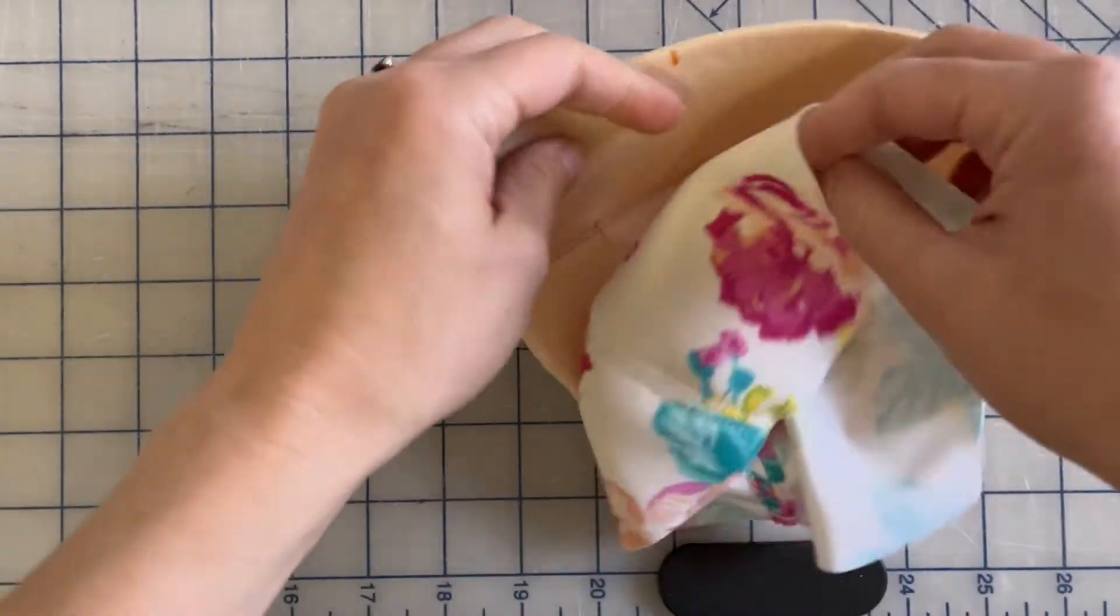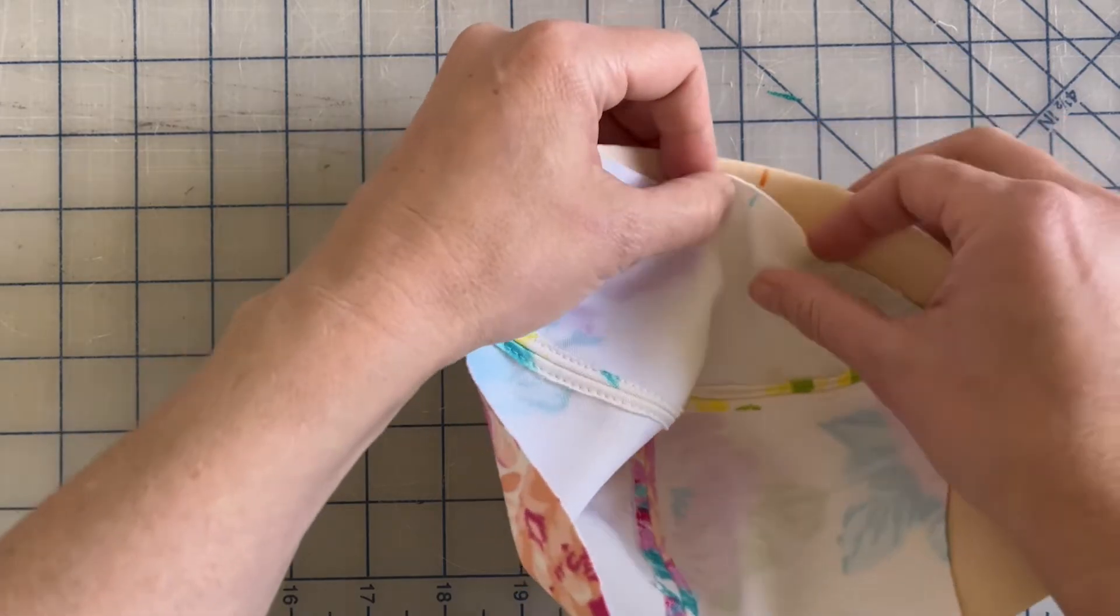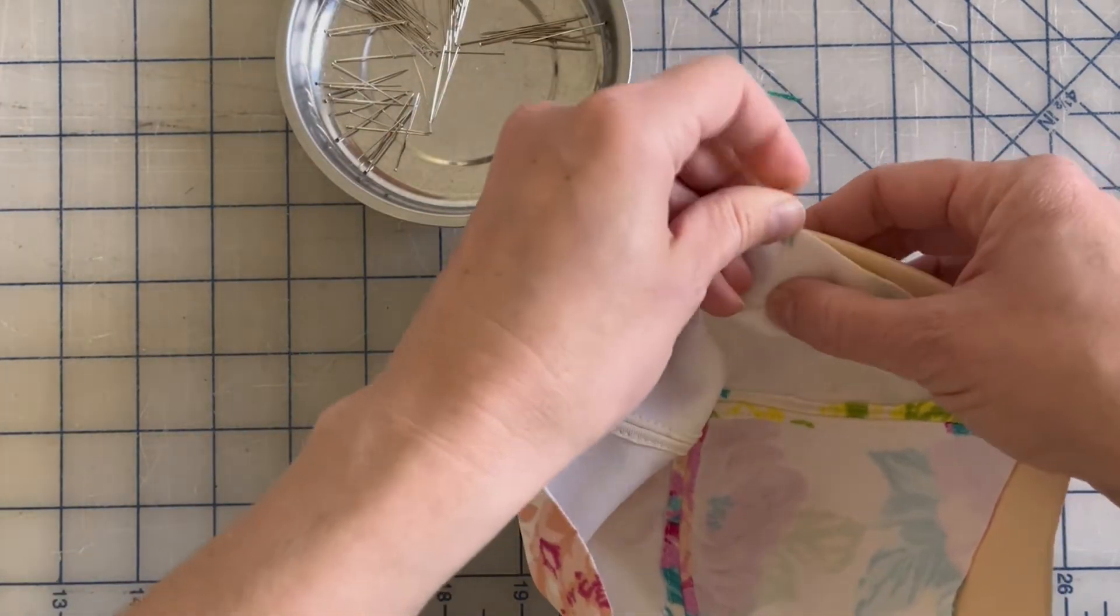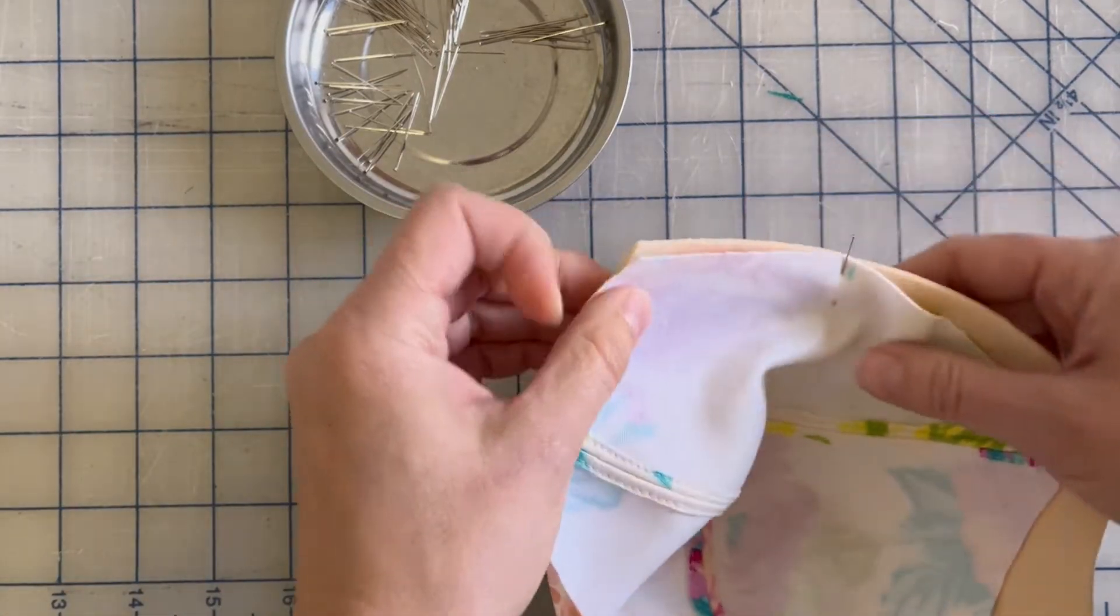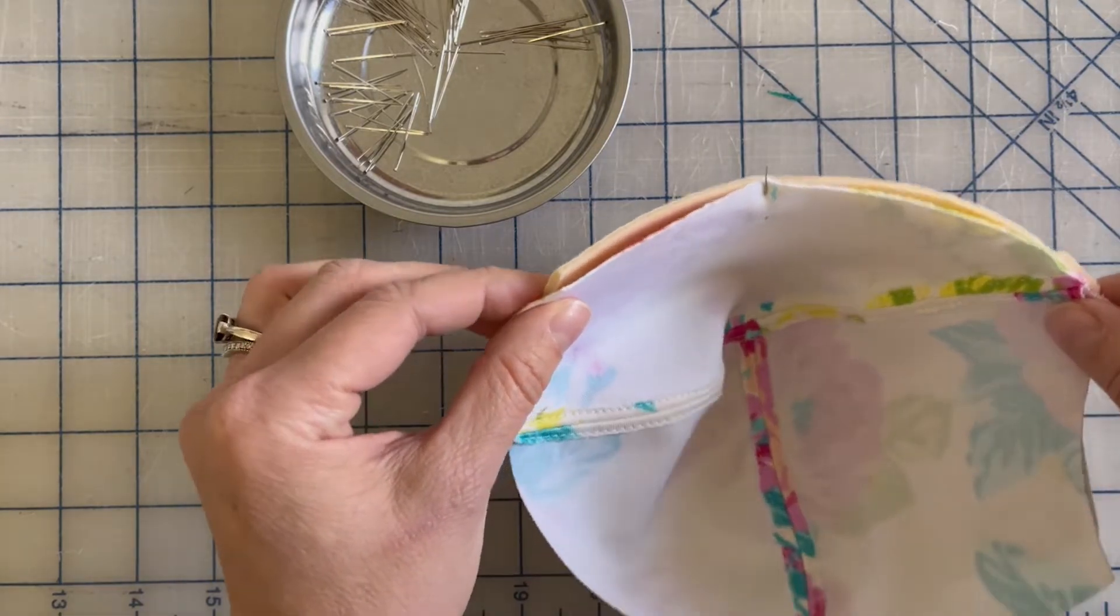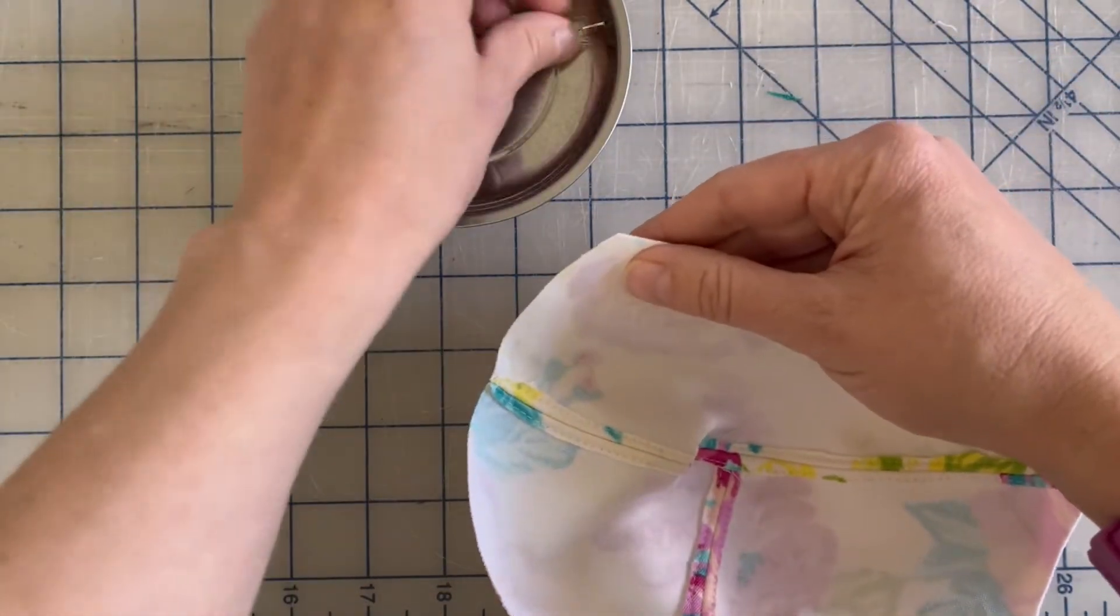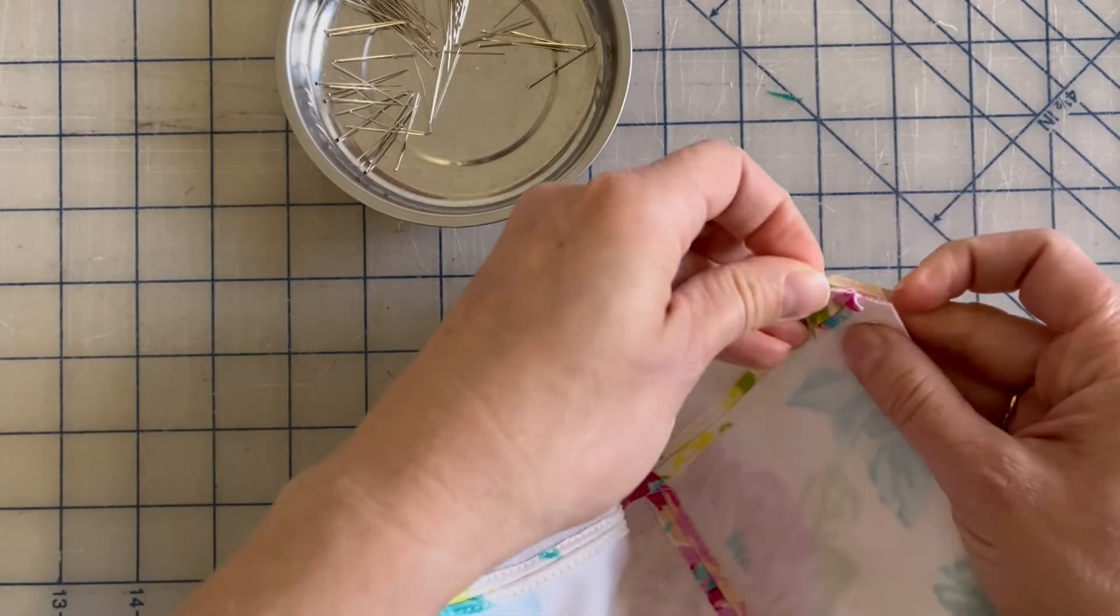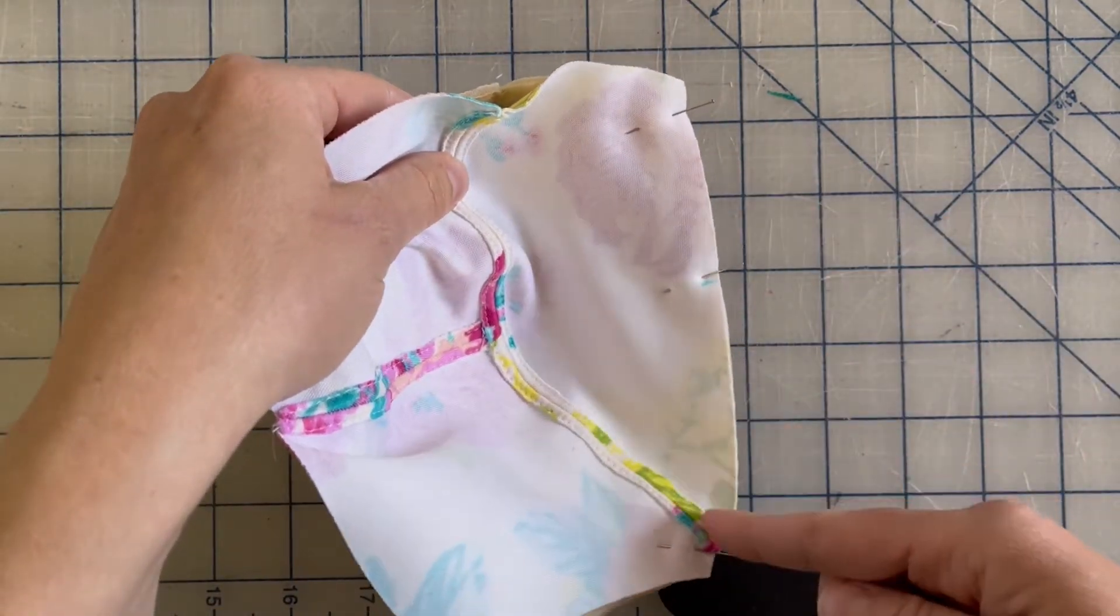This is where I have my markings, so I know that's the wrong side, and I'm going to align these notches that are at the neckline and put a pin there. I like to use thin satin pins when I'm working with lingerie fabrics just because they seem to work better with these very finely knitted fabrics. Now when you pin along the neck edge, the cover should extend slightly at each end, and that's on purpose. You want extra fabric to make sure that there's enough to go around and over all the edges of this foam cup. So go ahead and add a few more pins in. I only like to add a few at the beginning and the end.